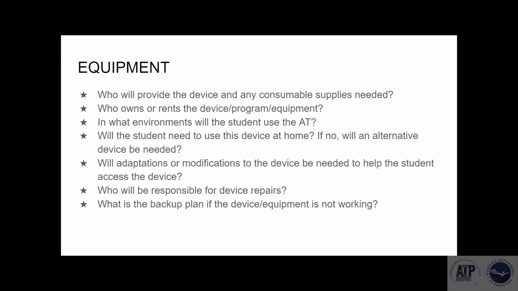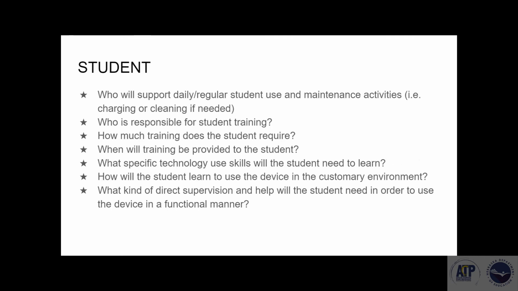And sometimes it's, okay, if this isn't working, then we need to get a human in to support, and that's fine. We just need to know and have it documented that that is our plan in the moment if the power goes out. For the student, we need to identify who's going to be supporting them, whether the student has a paraprofessional, maybe a student help desk that they go to, a case manager, a resource teacher, someone for them to check in with.